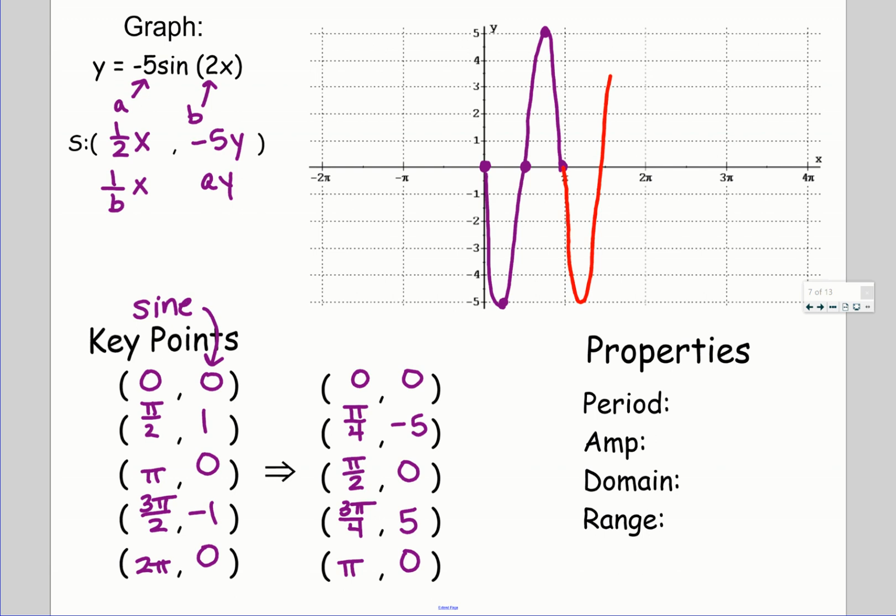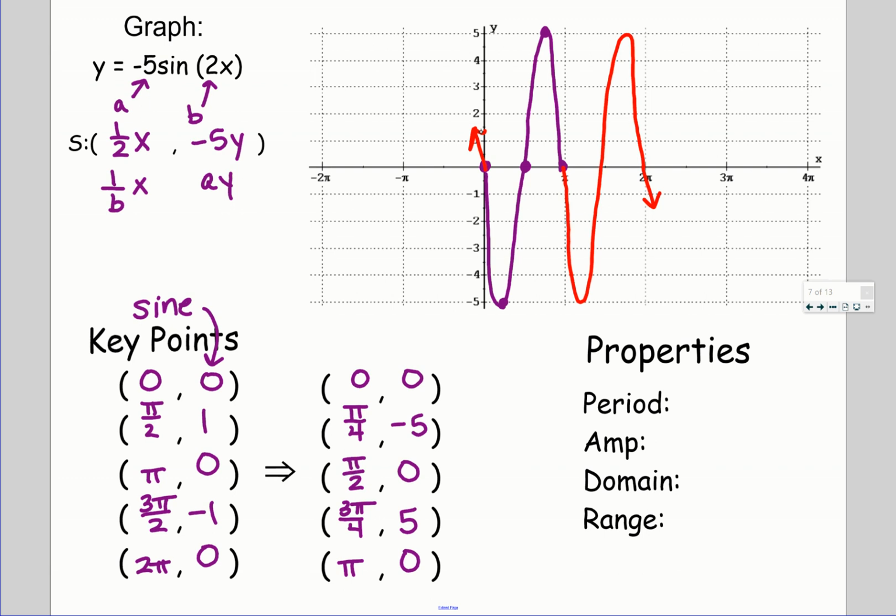So I could do the same thing, for example, to get to 2 pi. And this would really cover the entire graph. We're not going to worry about that. We're just going to put arrows on either side to show that it extends forever in either direction. Be careful with your arrows. Make sure your arrows don't go below the minimum point or above the maximum point. You might have to turn them around if you're at the top or the bottom, because we know that this graph is never going to get higher or lower than -5 and +5 respectively. It's just going to bounce between those two numbers forever.